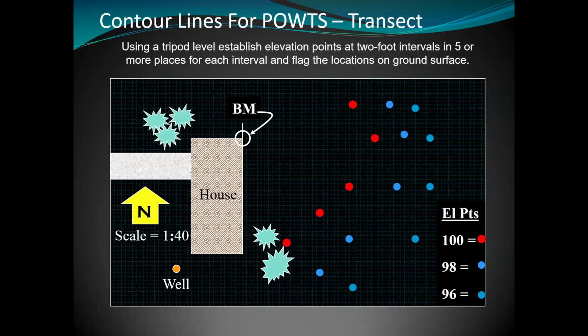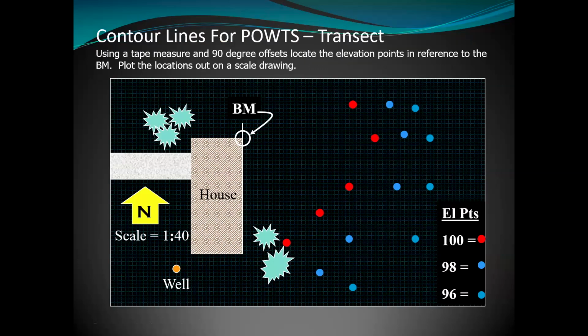So contour lines, if you don't have the total station where it just maps everything out for you, there's a couple different ways to do it. You can use your level, and this is where flags come in really handy. I could go out here and every time I see 100 foot, I start putting a flag, and then I can draw it on with my eye. I can see the contour of 100. I get different colored flags, and I can see where 98 is, or where the line to 96 is, and fill those in and get the idea of where those are.